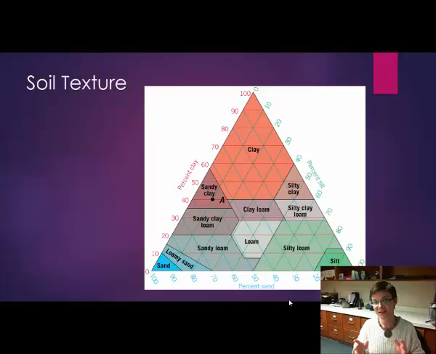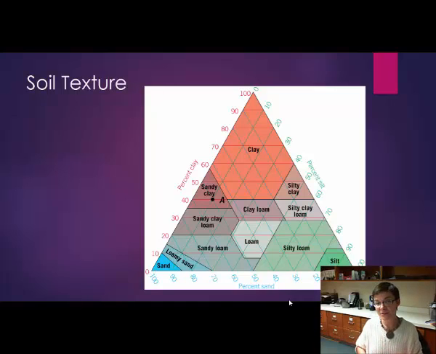And that's because it's from an ancient beach from back when the glaciers were around. So when there was a big glacial lake, my house was beachfront property. It's not anymore, but it was back then. And so I have a really, really sandy soil. That means that my soil is very good at drainage.